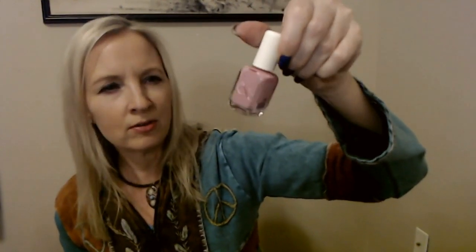I think if I had to pick a favorite out of here, I think it would be this one. There's just something so alluring about that color. It's almost a lilac color, but not really. I don't know, it's like if you blended a pink and a lilac. I like it. Some of them are a little bit more neon. This one here is almost peach, but not really. It's still pink, but it's like it wants to be a peach color, but not totally. It's not totally committed to it.